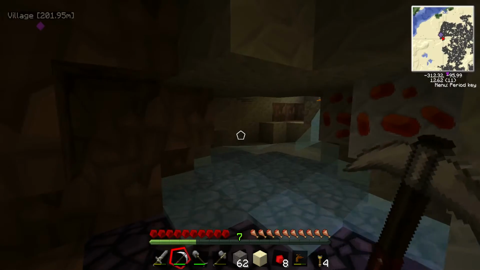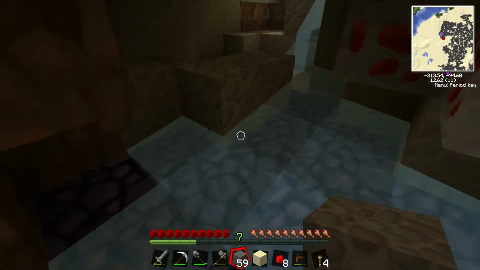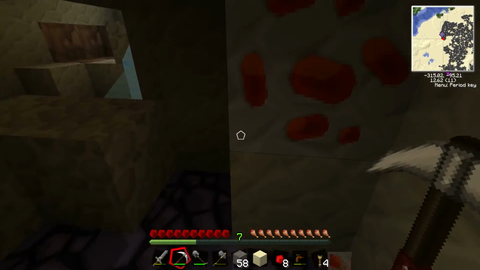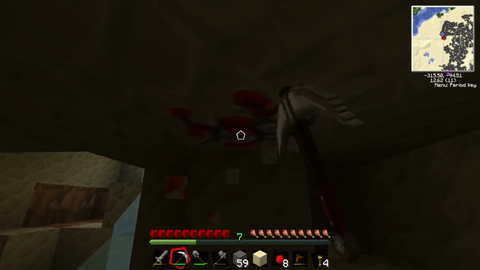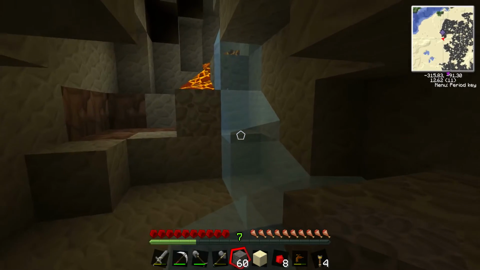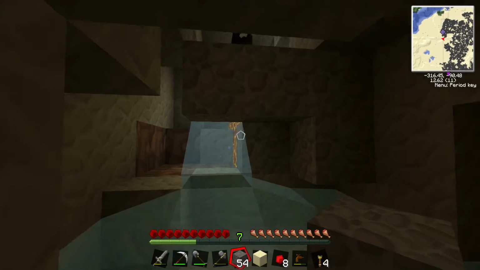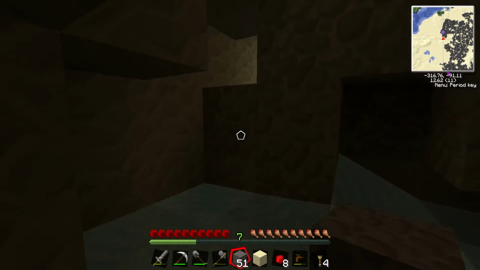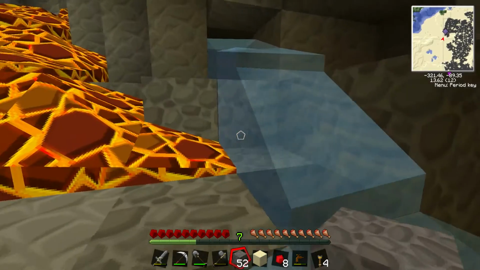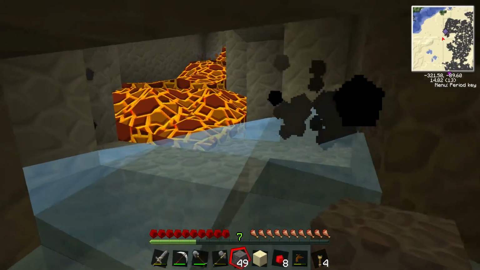And also obsidian. That's good to know. So, let's see if I can block off this water. Don't want this to go into the lava. So I've got four of them. Let's see if I can block that off a bit more. Oh, good lord. So much water. Where's the source block? There we go. Just extinguish some of this lava.